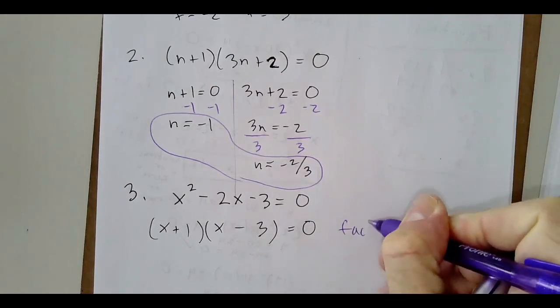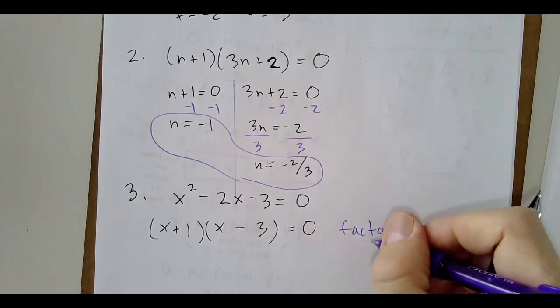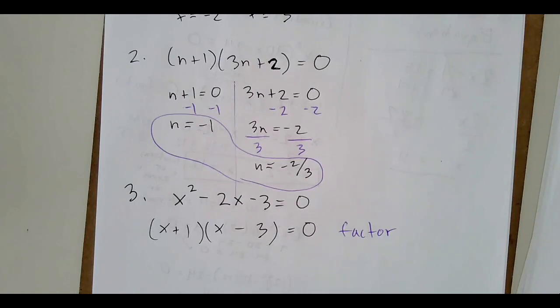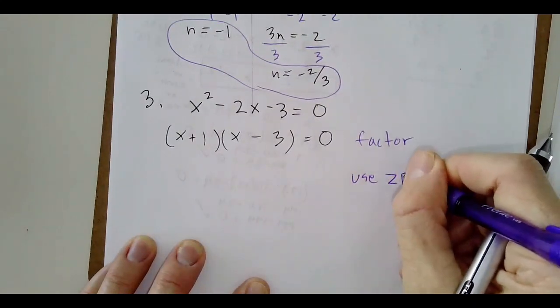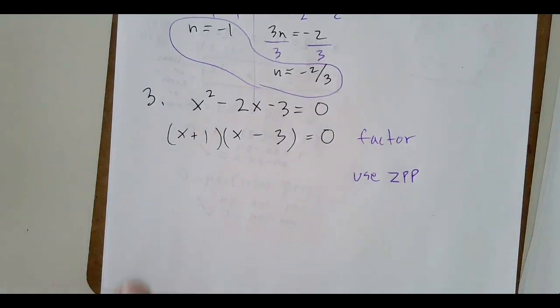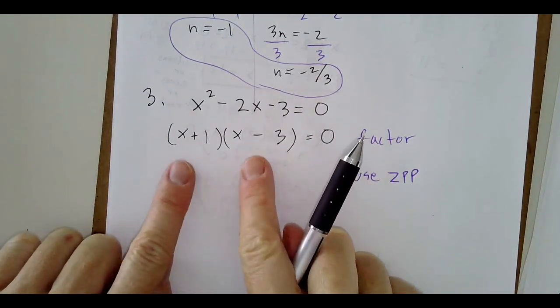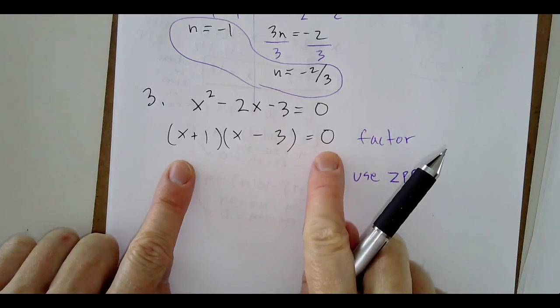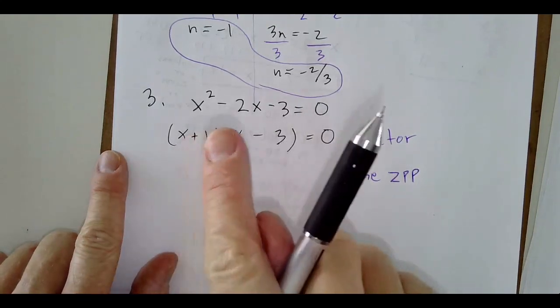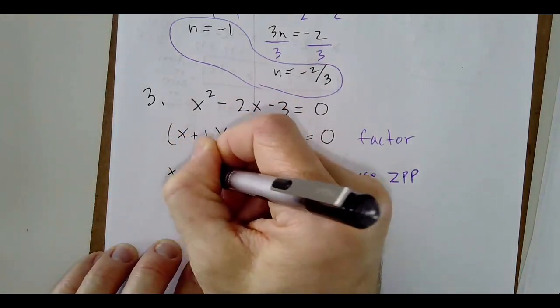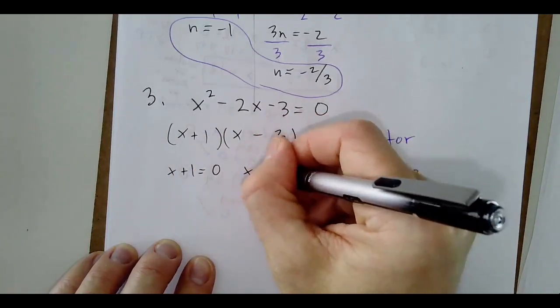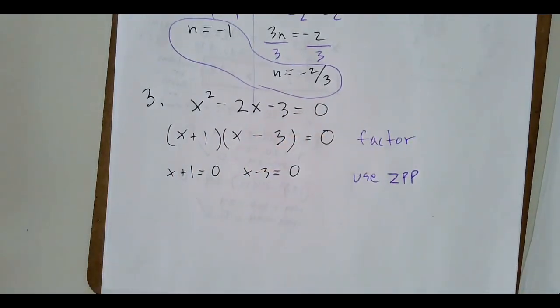So as a step off to the right, I just say factor first, and then use the zero product property. The zero product property says if two values multiply together and they make 0, therefore either that one must be 0 or that one must be 0. So we're going to set both of them equal to 0 to get our two options. This one must have been 0 or this one must have been 0. And we're going to solve for x in both cases.